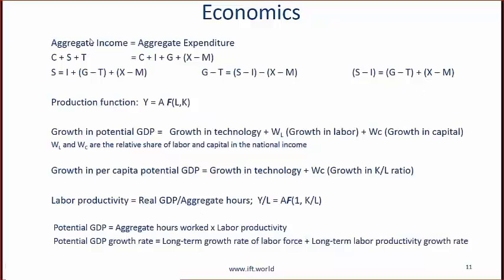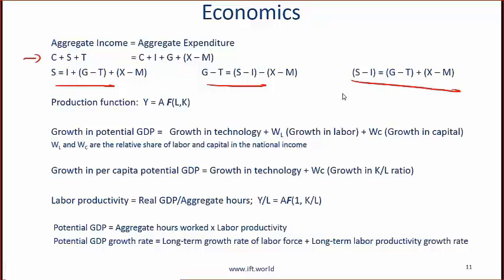All right, aggregate income is equal to aggregate expenditure. This is something that holds true. And there are several formulas that come from this. Aggregate income is total consumption plus saving plus taxes. That is obviously your total aggregate income. And aggregate expenditure is what I just said. From this, you can come up with these three equivalent expressions. So either you can try to memorize these separately, or you can just memorize this fact and quickly derive them.